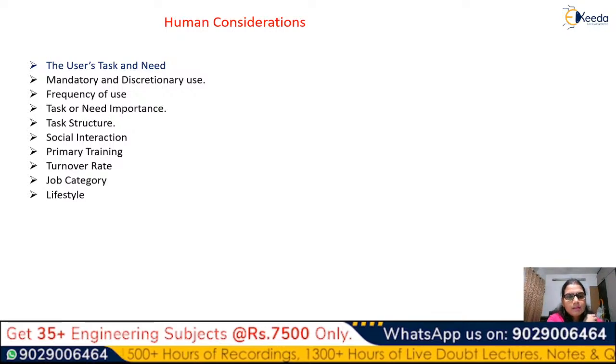Then mandatory and discretionary use. So what are the things that the user will look into? What will the user want compulsorily? He or she wants this. Now, if I talk about my mobile phone, that is my interactive system. If you ask me what I want, yes, I want certain things like YouTube. I want social media apps to be there. I want it to be very easy for me to perform my operations and manipulate it.